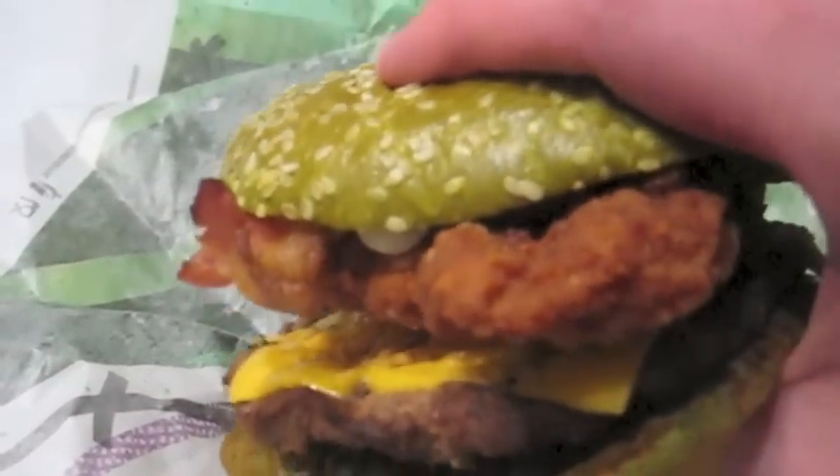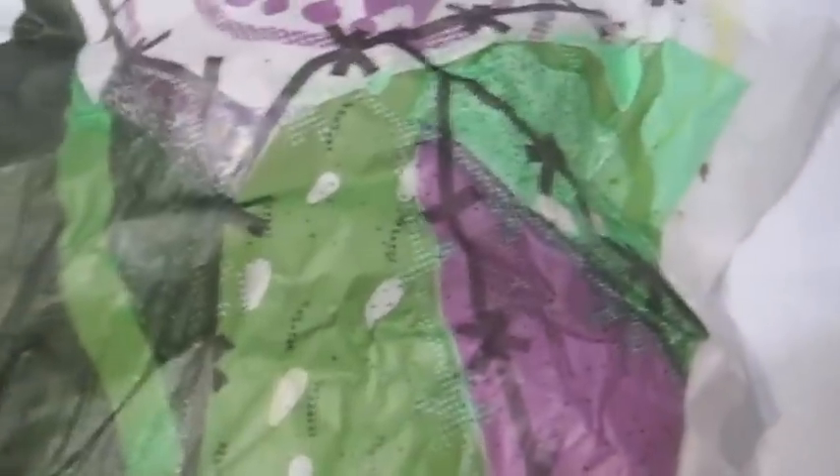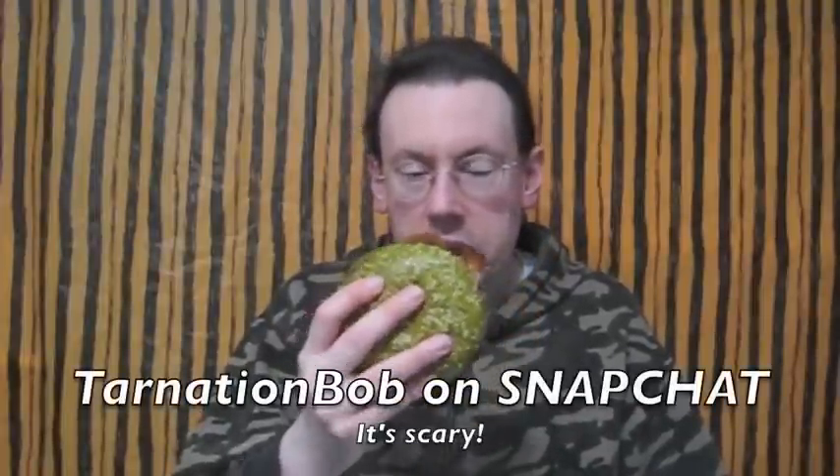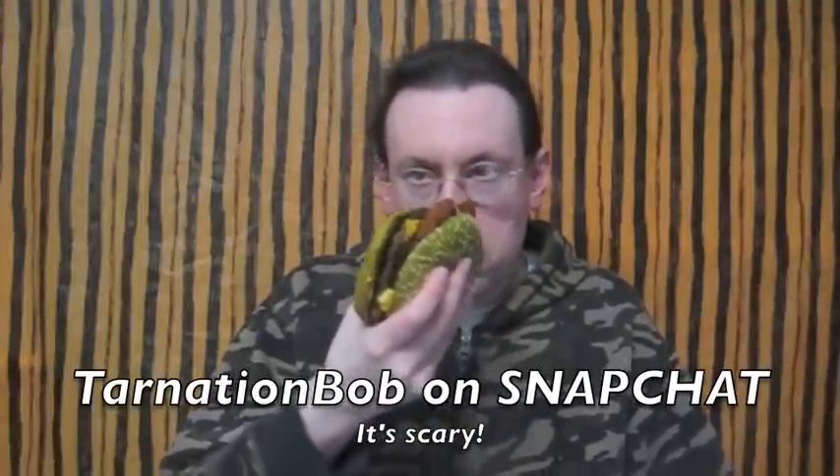This is truly a horrifying first for Halloween. You just get a super close up on that green bun. Wow. I'll show you the full artwork — it's got a kind of Suicide Squad vibe to it, I have to say. The aroma... there's no palpable aroma from the special green bun other than the sesame seeds. Interestingly, when I was in the car it was primarily the fried chicken aroma, but getting my nose right up on it, it's that flame broiled beef aroma you expect from the Whopper. I've got to summon the courage — let's go ahead and see how it tastes.